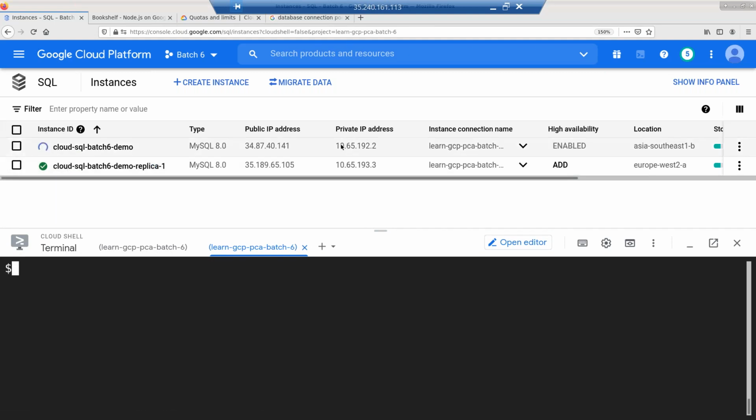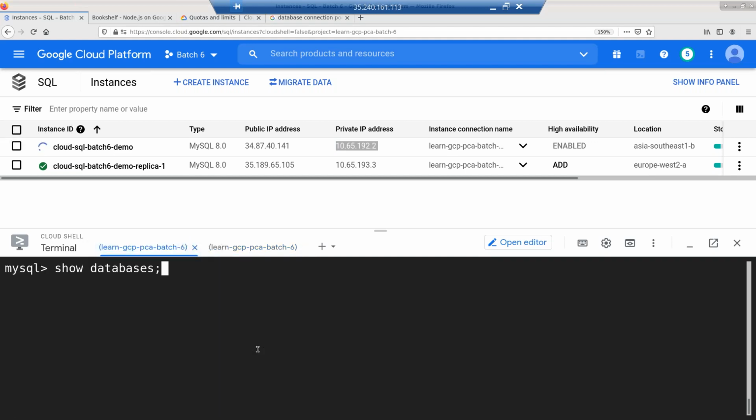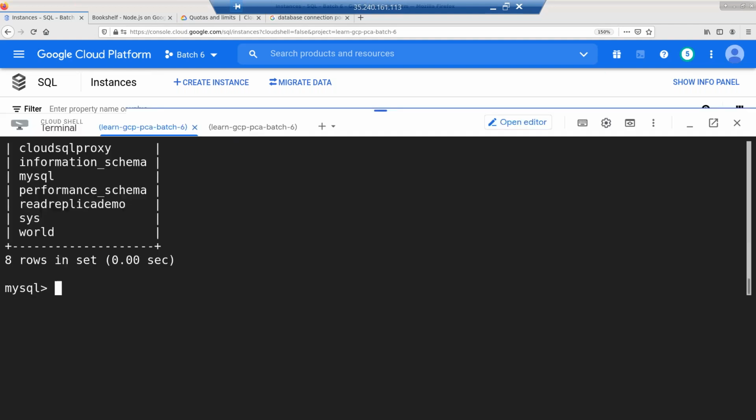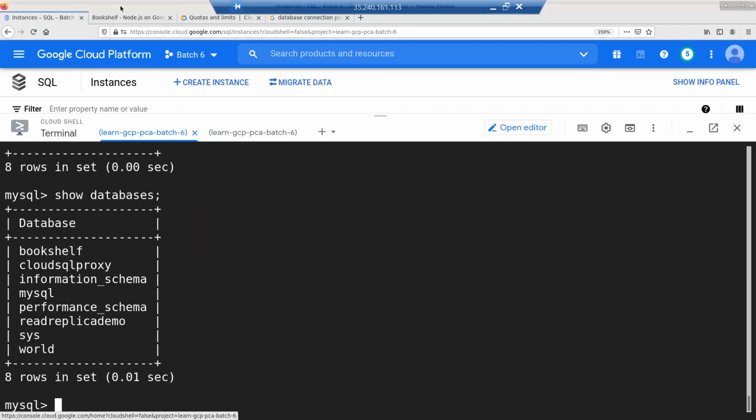Now, any thoughts, folks? How do we connect to this internal IP? Just out of curiosity, what would be the thing? Oh, now the instance is up. I guess it is up.